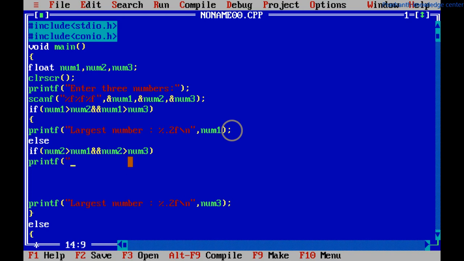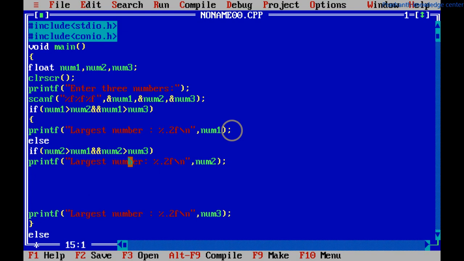Printf largest number percentile 2 digits decimal. Here number 2 will be the greatest then. So we have written now.